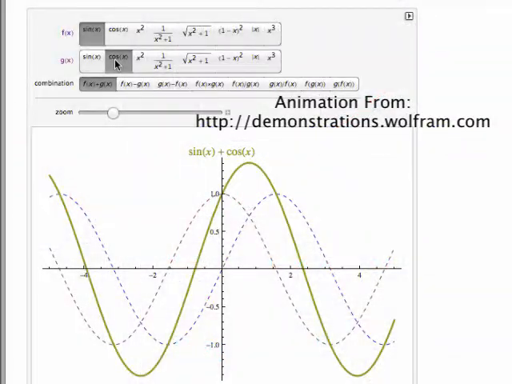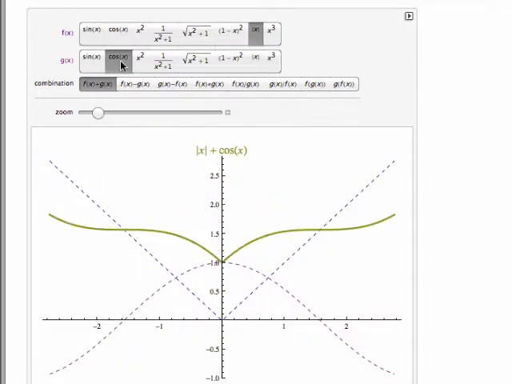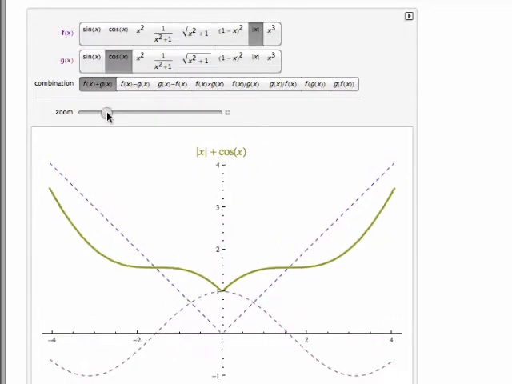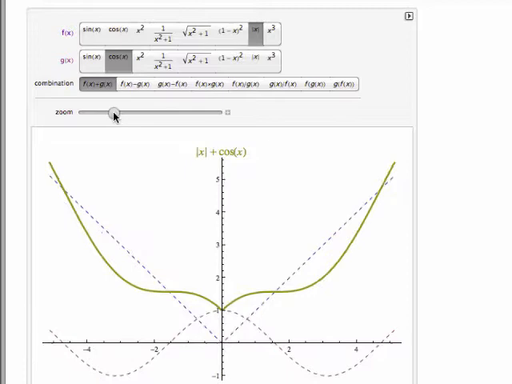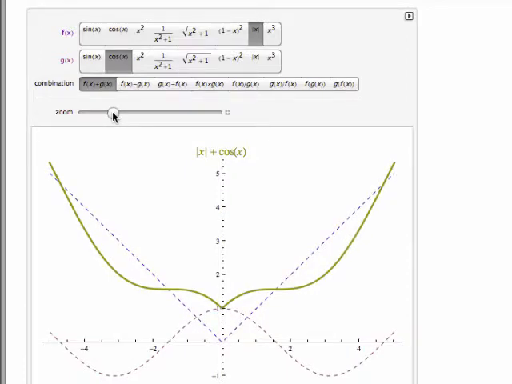Here are some other examples of the possibilities. Take a sine graph and a cos graph, add them, and get a different kind of wave. An absolute value graph plus a cosine graph produces that. And so when you do this, what you'll notice is that you often get a new function that has some of the features of the old function. It's like two functions getting together to create a new function, and you can see the characteristics of the original parent functions in the new function.